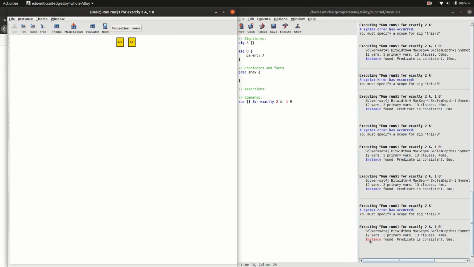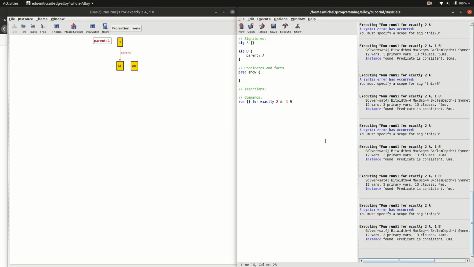And that's the first example. It makes sense. There are 2 A's and 0 B's, but it makes sense because, as you remember, 1 B means at most 1 B, so 0 is included. And the second example looks like this. There is 1 B actually, and additionally it also shows you how the relationships are visualized. And I think that's all. So it's good to know that you can configure run with such granularity.